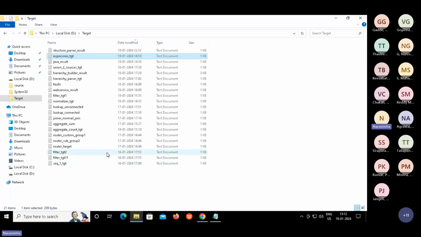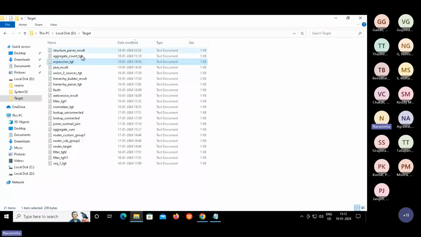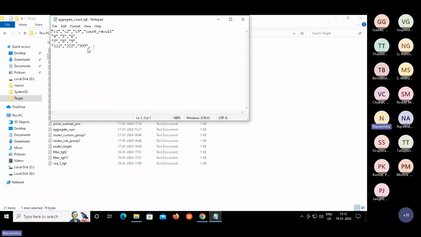That is why I covered the synchronization task at the beginning, and the same thing we could do by building a mapping. So now what is the target we selected? Aggregation count, right? Yes or no? See, we got the 3 rows here. That's it. Is it clear to everyone, guys?